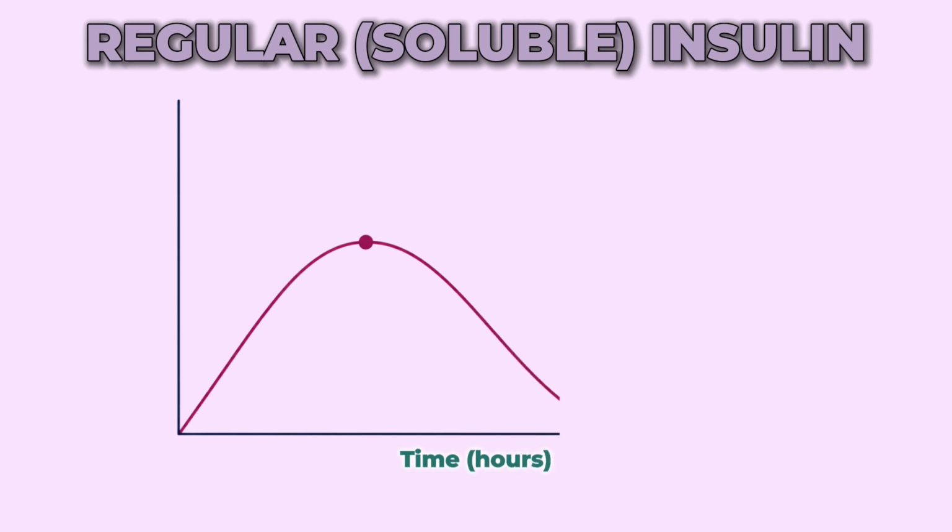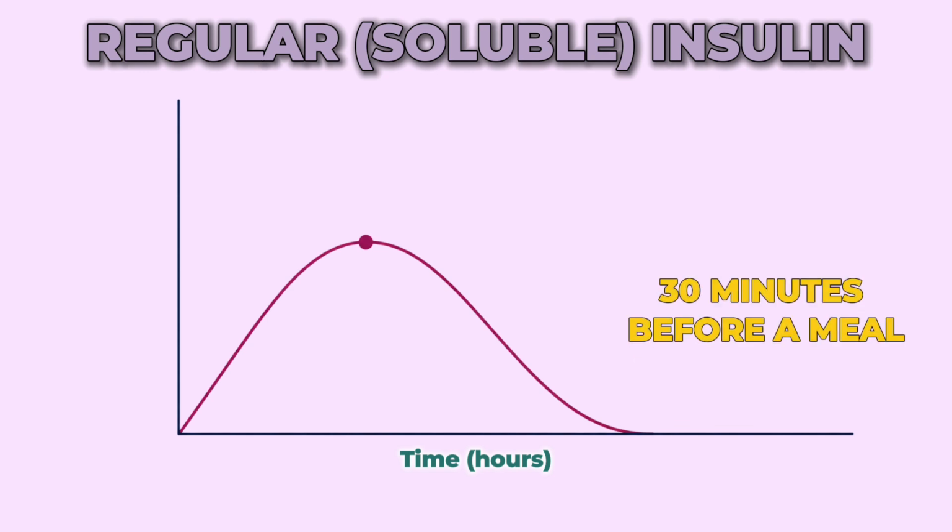The second type is short-acting insulin, commonly known as regular insulin. You will often hear the brand name Actrapid. This is regular insulin. In your exam papers, it appears as soluble insulin or regular insulin. Now, because the onset of regular insulin is approximately 30 minutes, it is given 30 minutes before a meal. This is a classic exam question. Timing is everything with regular insulin. Remember, regular insulin means plan ahead.